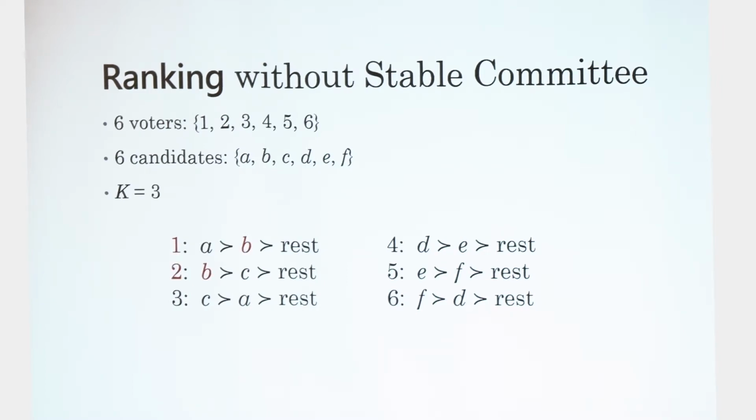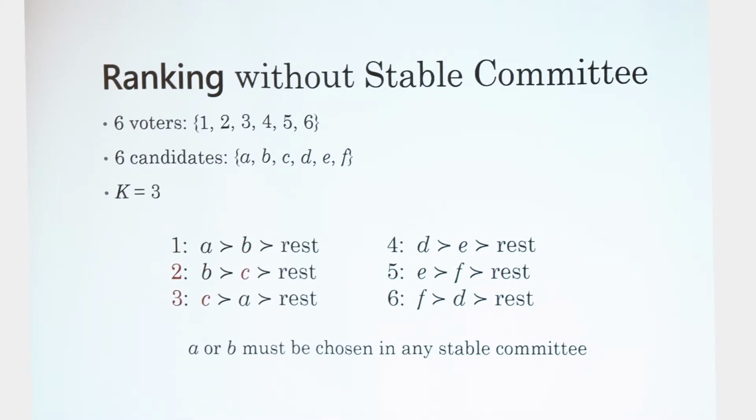So we look at the first 2 voters. They both kind of like the candidate B. So we can say A or B must be chosen in any stable committee, or otherwise voter 1 and voter 2 will form a coalition and elect B instead. Because 6 voters can choose 3 candidates, we know 2 voters can choose 1 candidate. They have enough money to choose 1 candidate. So we conclude that A or B must be chosen.